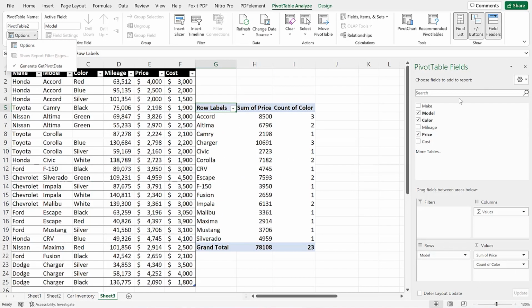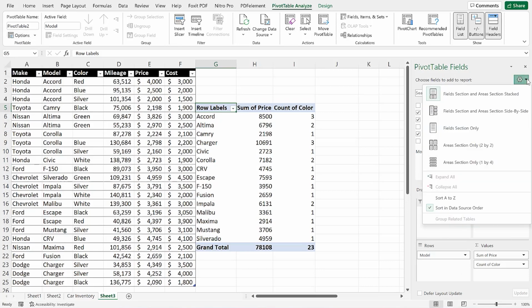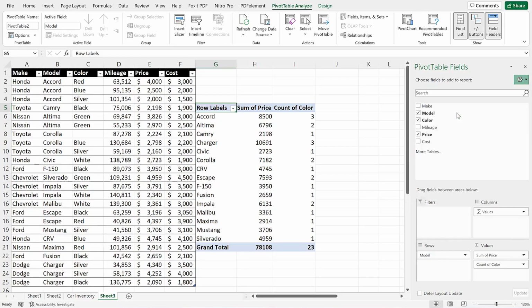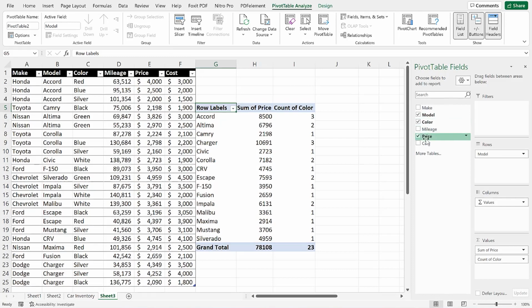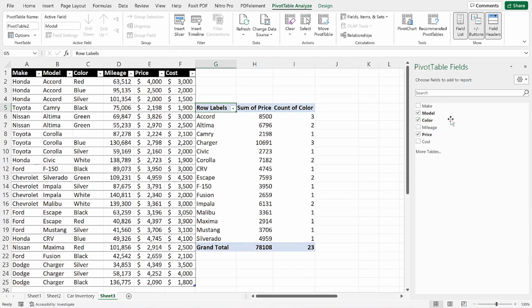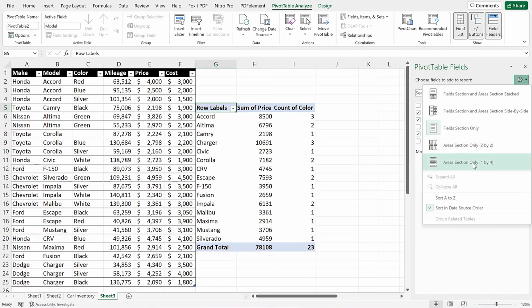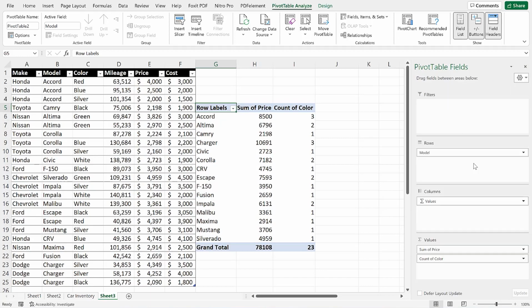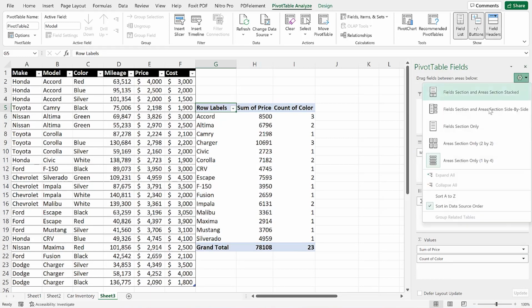You can alter the arrangement of this table by just coming to this small gear icon, clicking on it. You can see right now the header fields are at the top. You can change it to be at the side just like so. You can be dragging and dropping the content accordingly to each field, and then you can change it to no field just like so, and you can change it to any other, maybe area sections only. Okay, 1 to 4, you want to see only the area section, only 1 to 4, you can just do that as well. And you can play around with the other features.